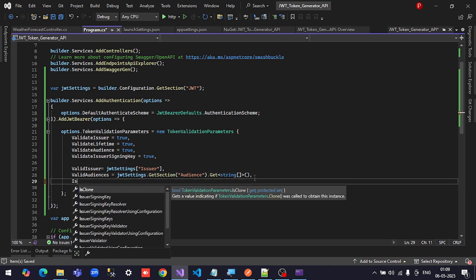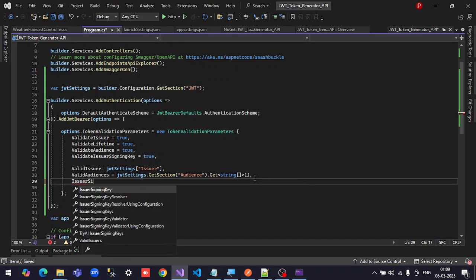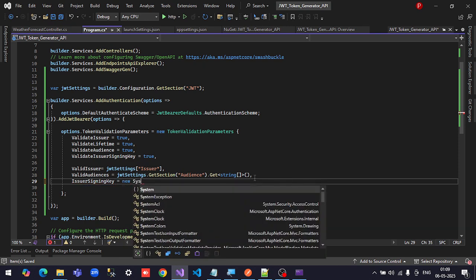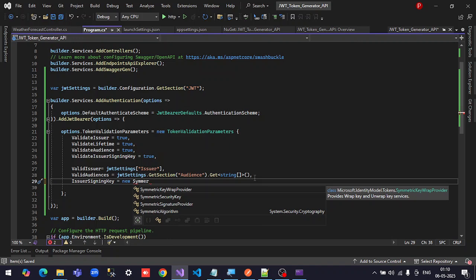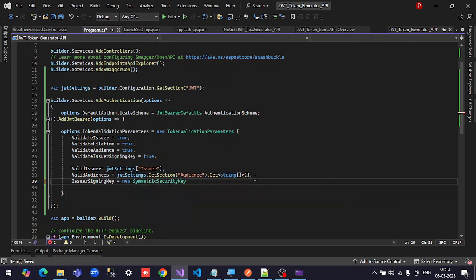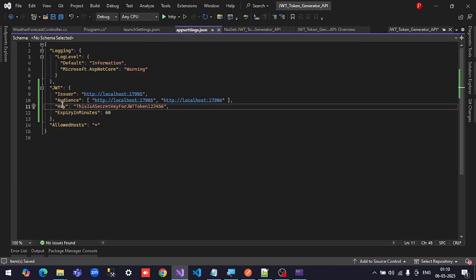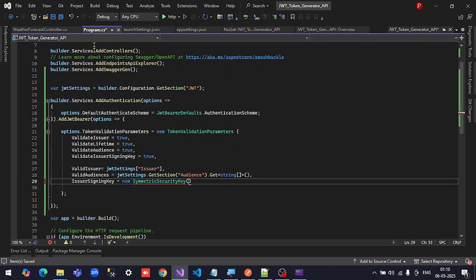And also now we are going to provide issuer signing key as well. New symmetric security key. So here what do we need to provide? We need to provide the key. What we are having, the key already available, so this is the key, but will it accept as this?